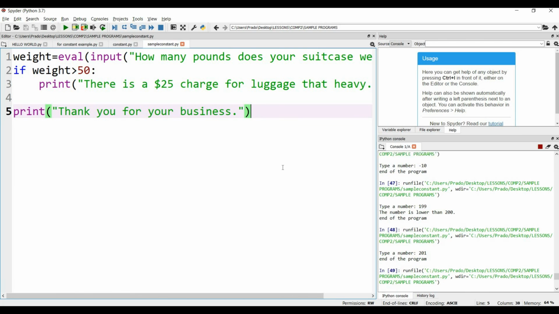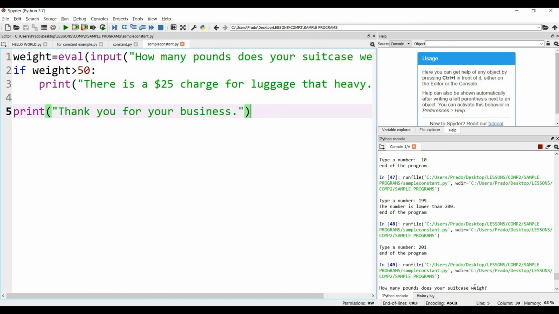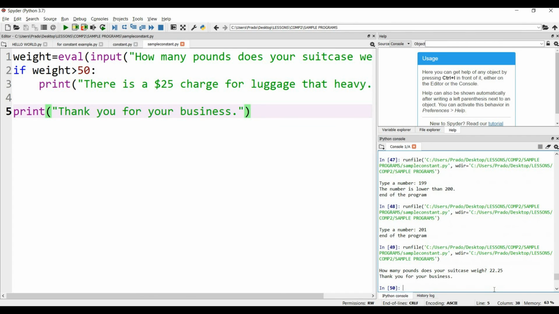So, F5, how many pounds does your suitcase weigh? So, for example, 22.25. Thank you for your business. Kasi nga, mas mababa siya sa 50, which is, ang sabi lang sa problem natin, kapag mas mataas siya sa 50, magkakaroon tayo ng statement.